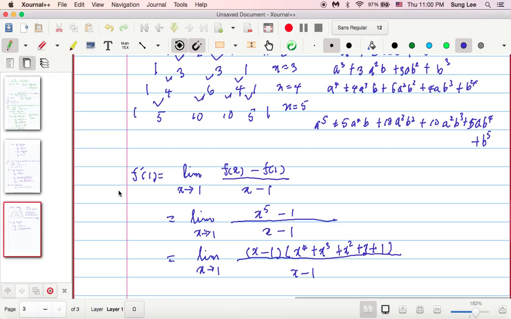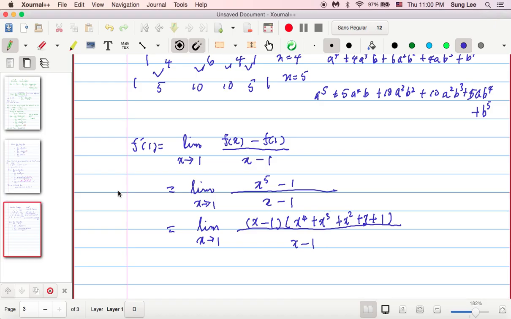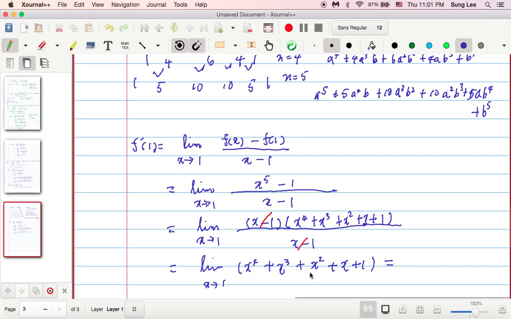Okay. So factoring x squared minus 1, x cubed minus 1, x to the 4 minus 1, x to the 5 minus 1, x to the 6 minus 1, it all follows the same pattern, okay? Once you remember this pattern, you don't really have to do the long division each time. Top and bottom have the same factor, x minus 1, so we can cancel it out, right? That leaves us limit x goes to 1 of x to the 4 plus x cubed plus x squared plus x plus 1, and the answer in this case is going to be 5. Okay, so we get the same thing.